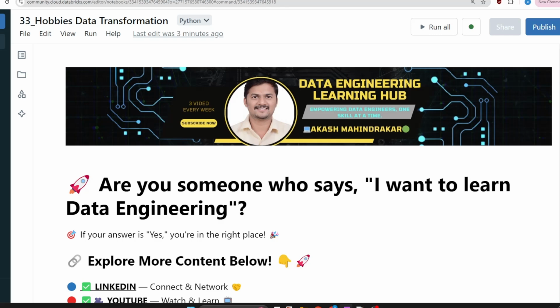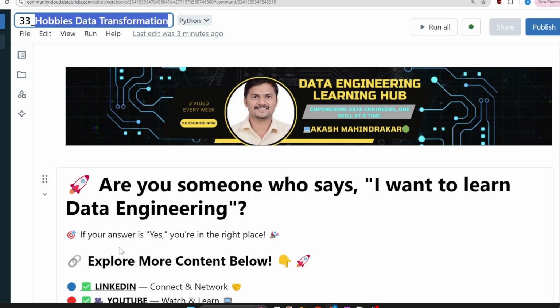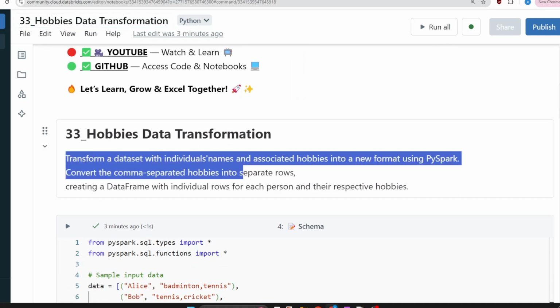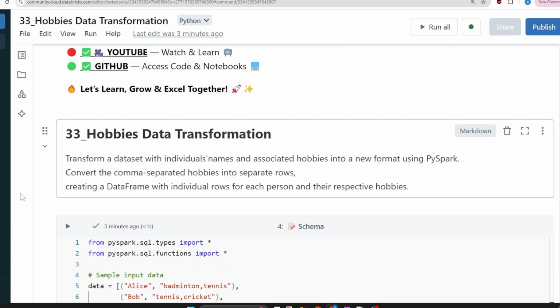Alright, let's see today's problem statement. Today, we are seeing a problem which is hobbies data transformation. This is also one of the data transformations where the data is about hobbies. Let us try to understand step one, which is the problem statement.